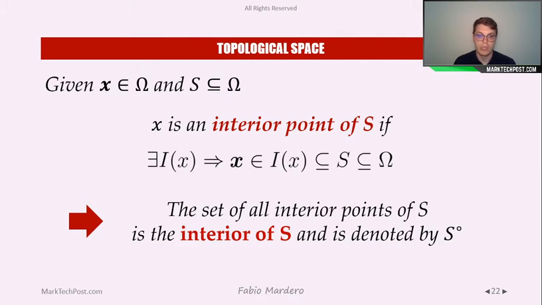And also we will say that the set of all interior points, the collection of every x that is an interior point of S, will be the interior of S, and will also be denoted by this notation. So if we take all the interior points of S and we collect them together, that's the interior of S.